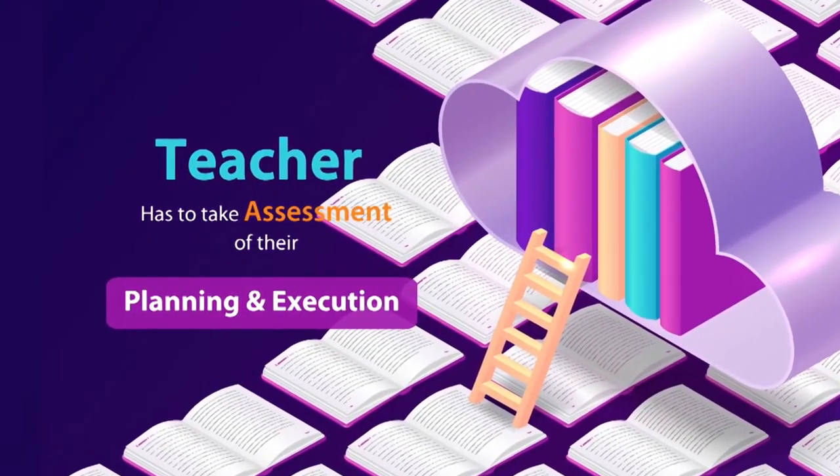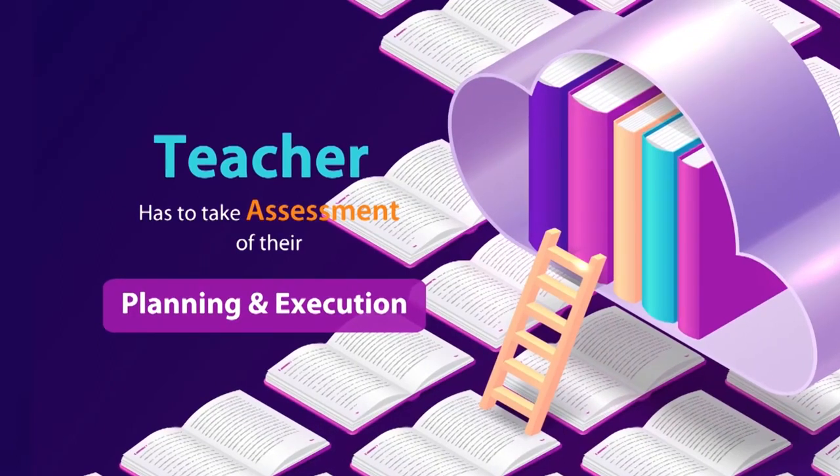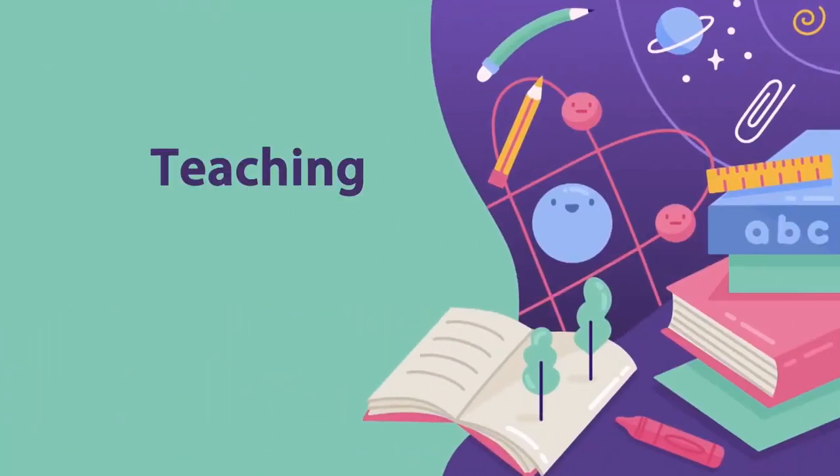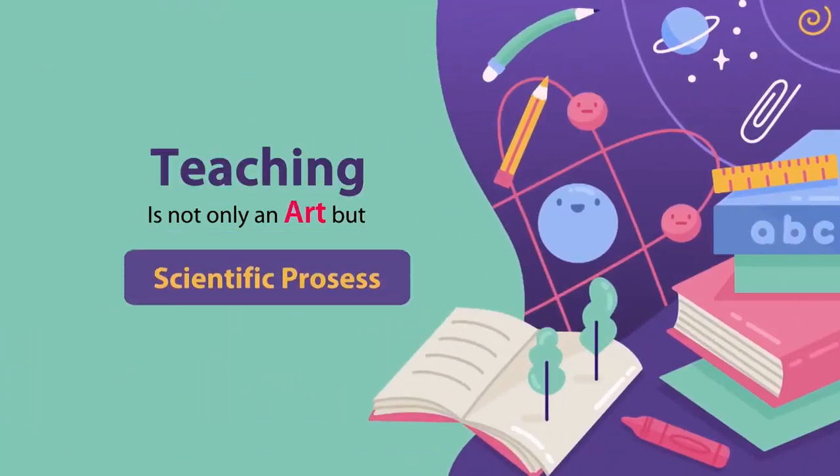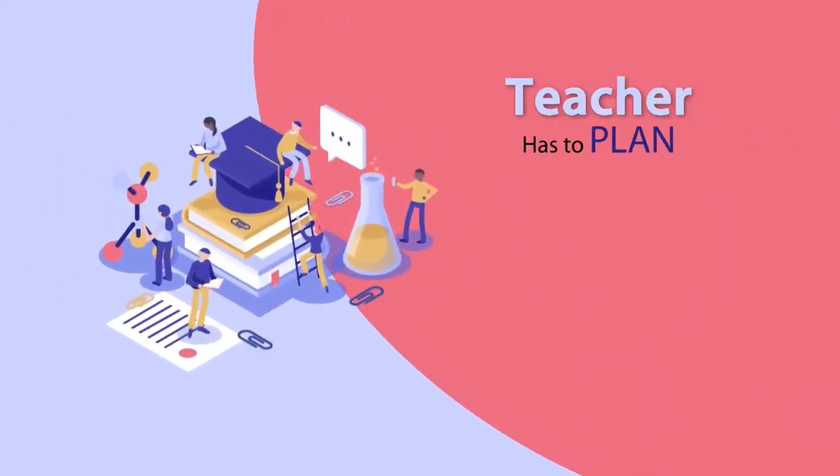With this, probably we can understand the whole concept of teaching in a more scientific way, rather than just thinking that teaching is just an art of presenting a particular content. If I have some innate abilities to make effective communication, probably I'm a good teacher. If I don't have those innate capabilities, I'm not a good teacher. That belief has to be changed with the thought that teaching is not only an art but is a scientific process, wherein we have to plan very systematically.